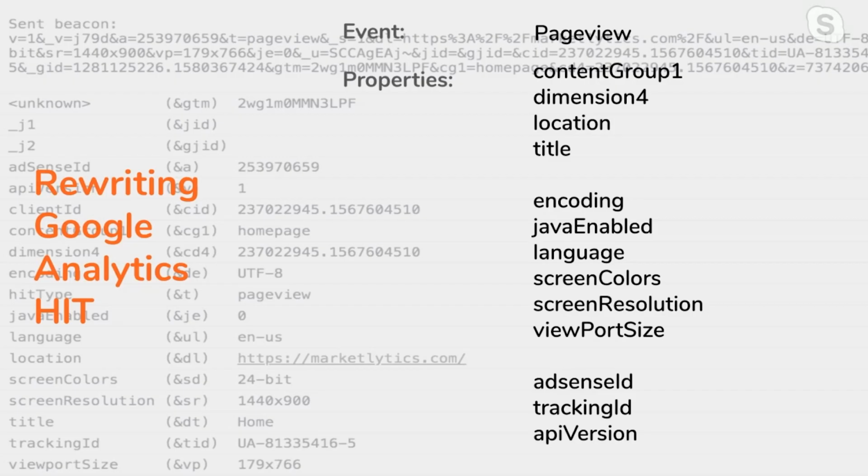Cool. So now let's rewrite this Google Analytics hit that we were talking about earlier, in the context of the event thing that we've talked about. In this case, the hit type becomes the type of the event, and it would be page view. And then you have a lot of properties that tell you about this page. So you have things like content groups, dimensions. This is from our website. This is data that we collect. You of course have the location, which is the URL of that page. You have the title of that page. Then you have metadata, like browser related things, like screen colors, resolution, and all these things. And this is what gets processed into the reports that we typically look at, right?